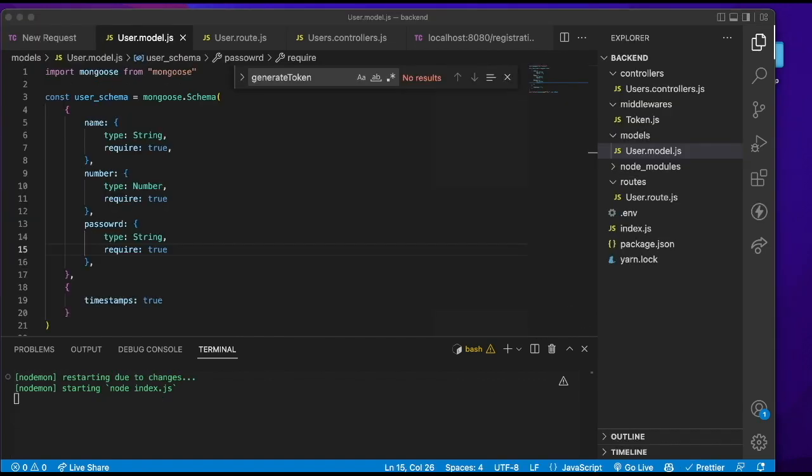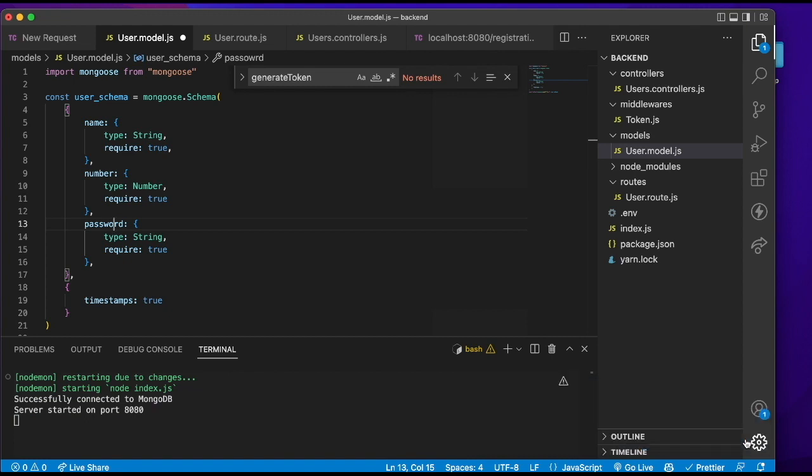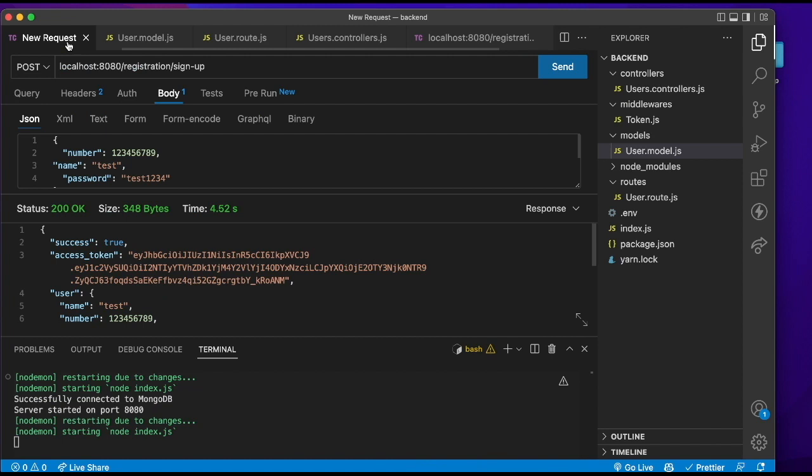Okay, so I finally found the cause of the issue. It was a spelling mistake that was causing everything to break. So it should be password, but the spelling was wrong. So hopefully now everything should work fine, because now we're passing the correct variables everywhere. And this simple spelling mistake was the cause of our errors. So now finally we can just go ahead and test it again.